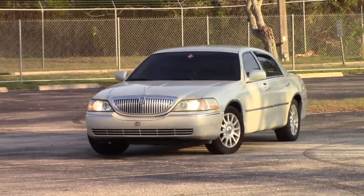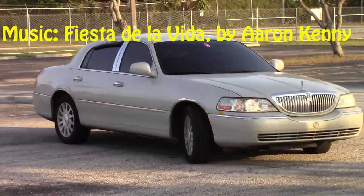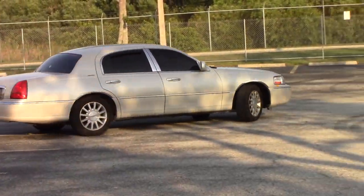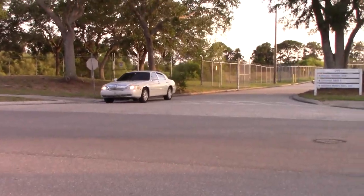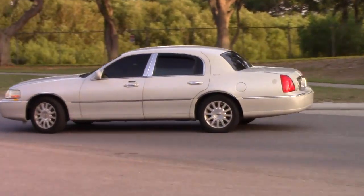This is the third generation Lincoln Town Car, built at a time when the Lincoln manufacturer had already made a name for itself in building and selling town cars. Some were used for literally driving around town, others converted to limousines, cop cars, wedding chauffeurs, transporting government officials, and so on.